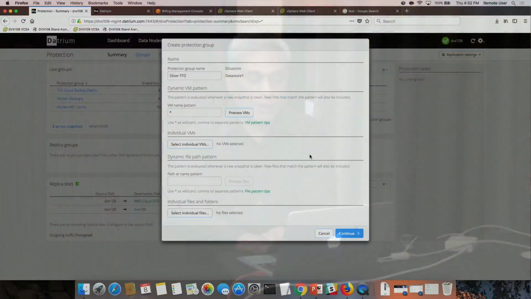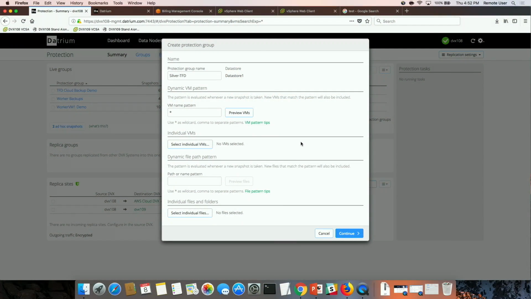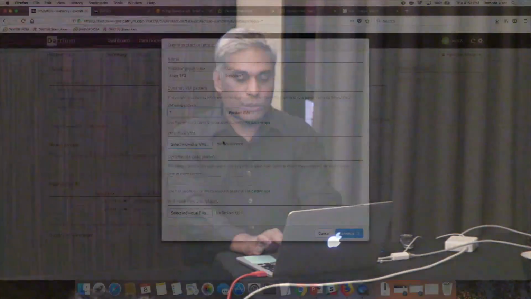OK, so then it'll snap at the data store level. No, it'll snap at the VM level. VM level, right? So we are very fine-grained. We can actually snap at individual VM disks. We understand each object in VMware. So in this case, if we did a star, it'll snap everything, all the VMs in that data store, all the live data store. So you can make all these policies.